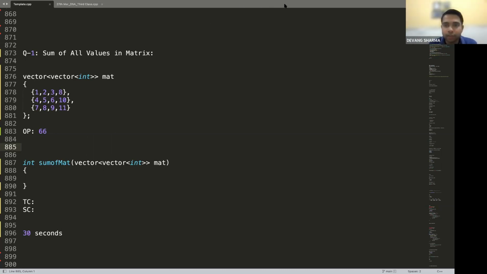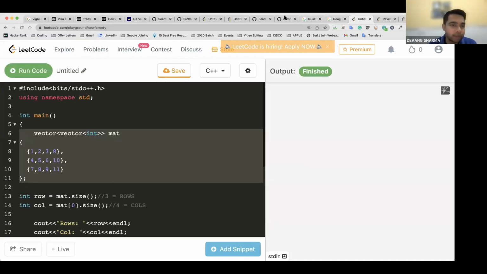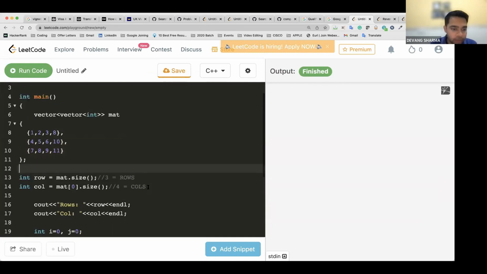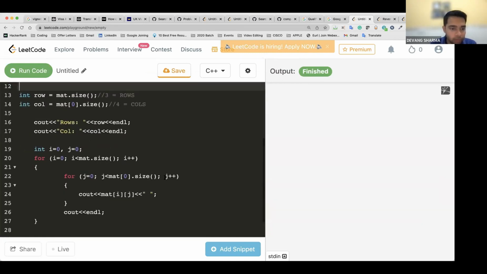Cool, guys. Let's discuss the answer now. I think that part is sufficient. Guys, do not mention it as n into n unless it is given in the question. By the way, this is not n into n. This is 3 cross 4. So it is a different complexity. Okay.